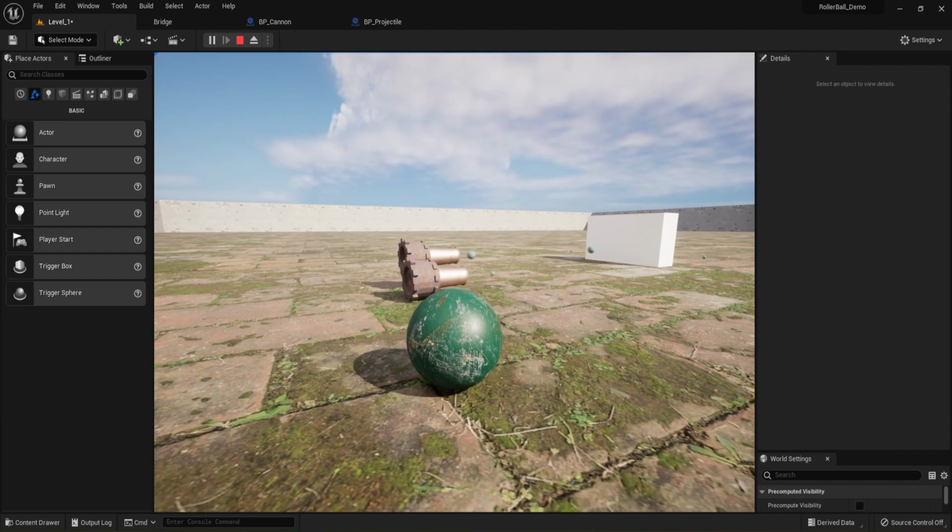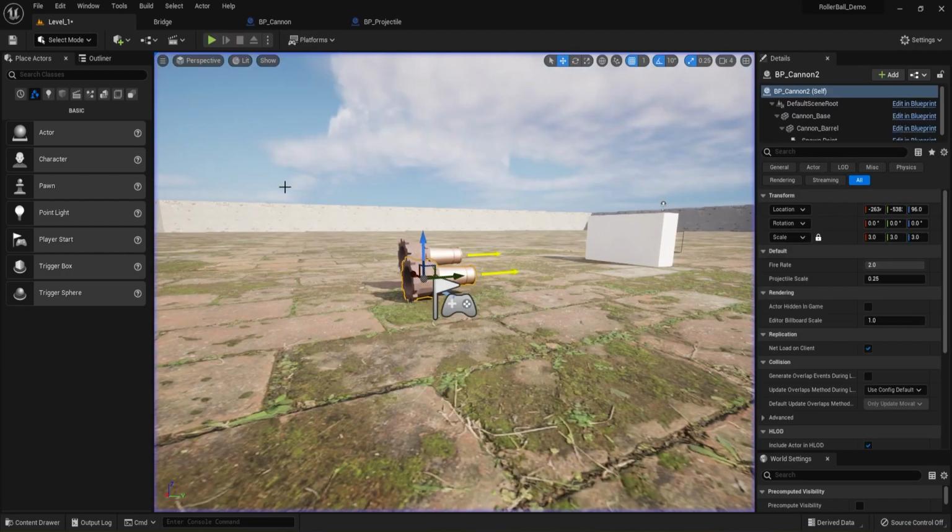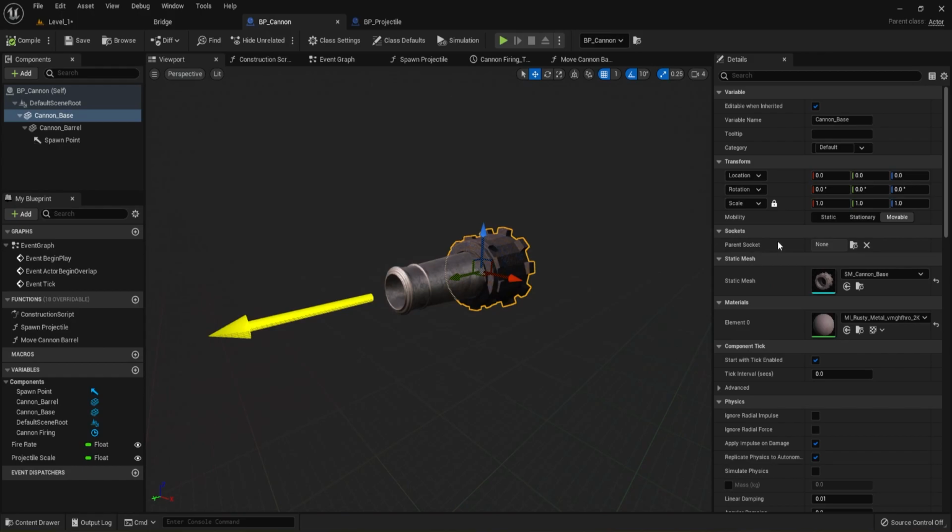So you can see that individually you can change your cannons to have different fire rates and different scales, but you have to do it inside the blueprint or the detail section of that cannon after it's already in the scene. If you do it back in the main blueprint here, it'll change it for everything. Okay, so hopefully that is a little bit more clear.